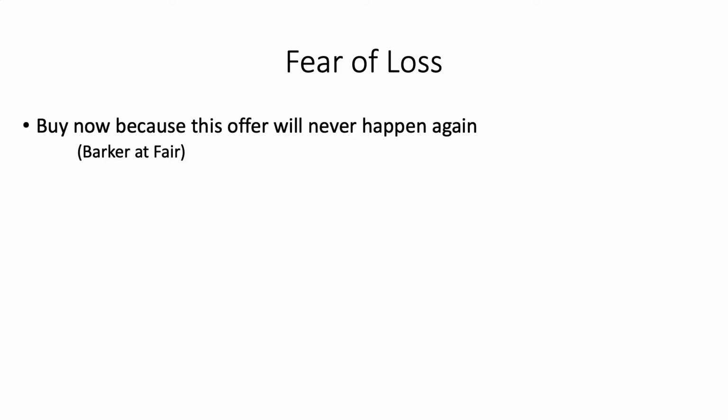Okay, if you look at sales training, there's basically two classes of people that sales pitches are designed for. You have the people who are fear of loss. And so if you're a barker at the state fair and selling step ladders, you say, now buy now because this offer will never happen again. At the end of the fair, we're going to move on and you'll never be able to get this. And you hope that they will buy because they're afraid they're going to lose this great opportunity to buy a step ladder.